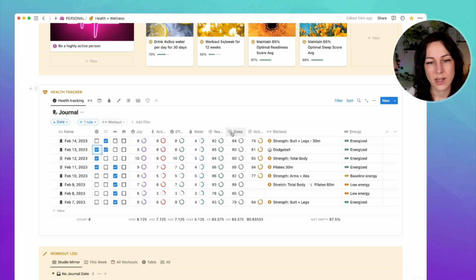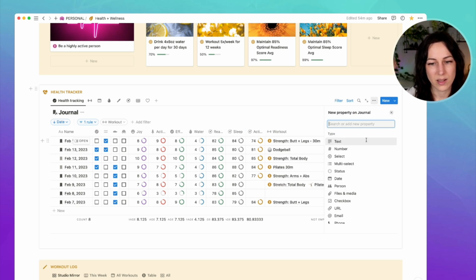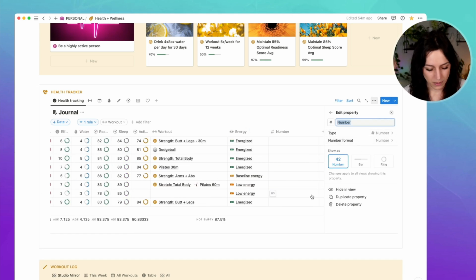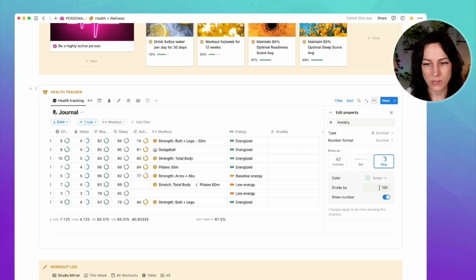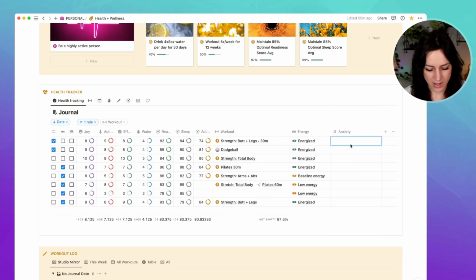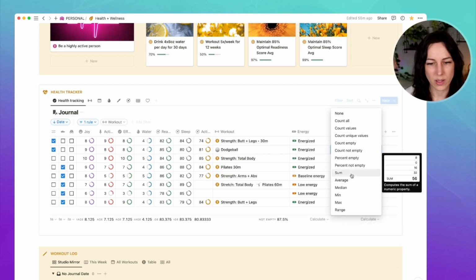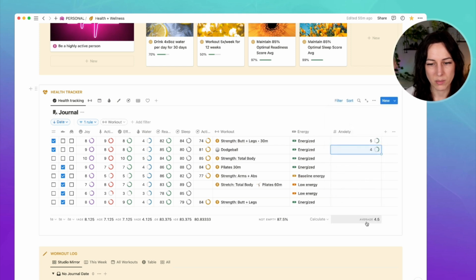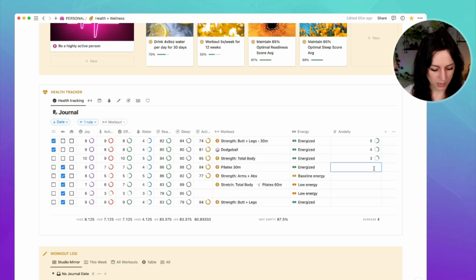And so again, how we do this is just, you can add number properties. Let's say you wanted to track your anxiety on a scale of 1 to 10. I'm just using this as an example. And let's do that out of 10. And we want a ring format. Great. So let's say 5 out of 5 anxiety, 4, right? So then Notion's already doing this bar for you, and then you can calculate the average if you want at the bottom. And it's just such an easy way to add your properties here.